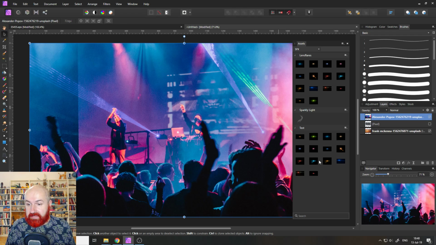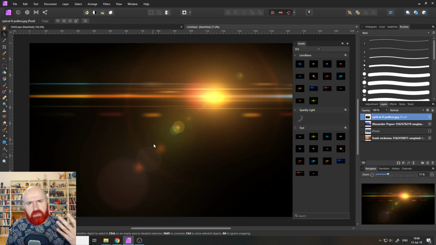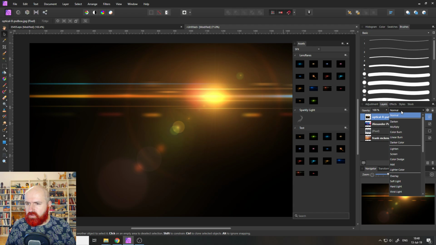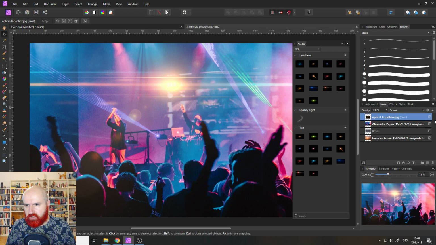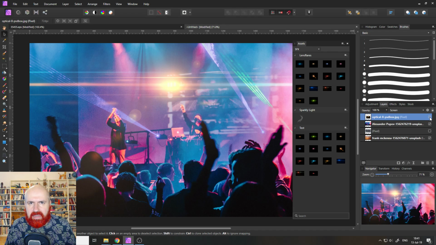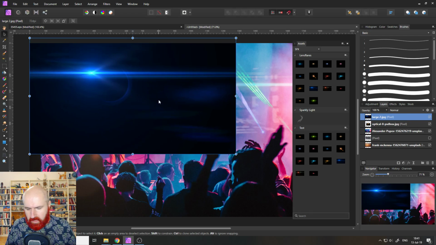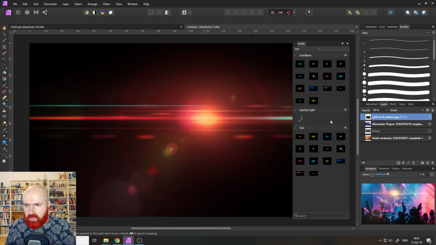And you can see now I can just use a lens flare, and let's use, for example, this one. I drag it in here. It's on a black background, so I switch over to the blend mode screen, and boom, I have a lens flare in my picture, and the picture immediately looks a lot more interesting. You can see how this can enhance your workflow, and you can make things super fast and super easy. And of course, you can use more lens flares if you want to. If you go, okay, this is too small from the resolution, let's go with this one, for example. There we have one in red.